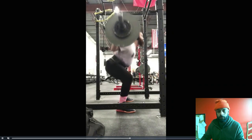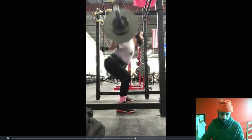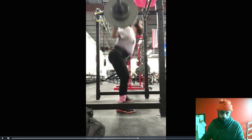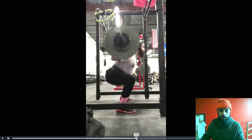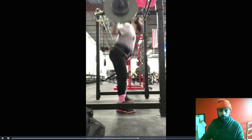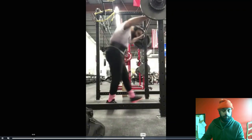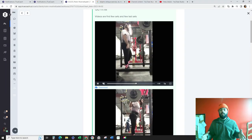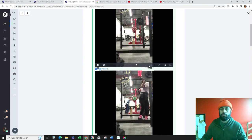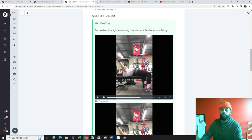See if I can see it on this one here. On the way up, make sure you're driving the knees back. The knees should slide back. But overall they look pretty good. That first rep looked excellent, so make sure you grip the ground, keeping tension in your hips, staying back in your hips. And then on the way up, make sure the knees are sliding back.